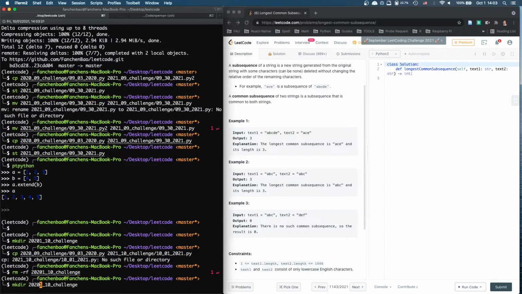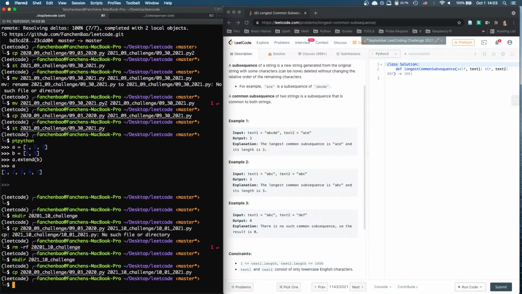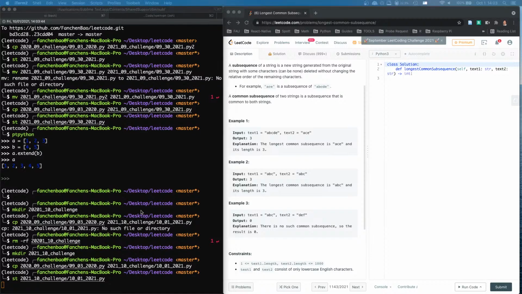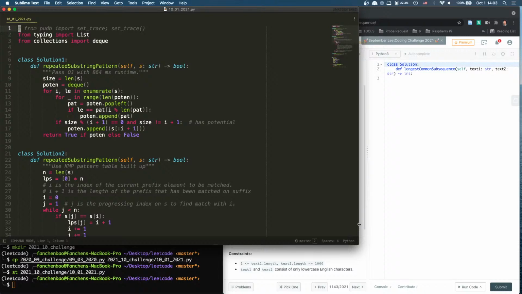That's not 2021, it's 2020. 2201. All right, so there you go. Now we're good. I'm going to change this as well. Time really flies, right? It's already October. All right, calling this up.